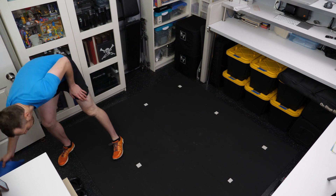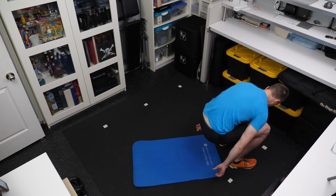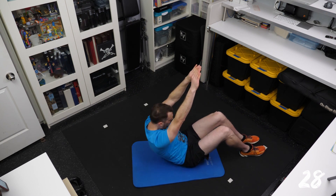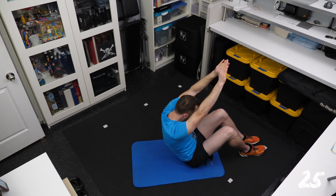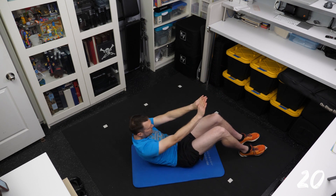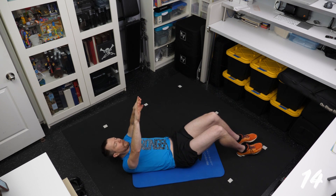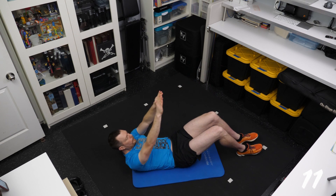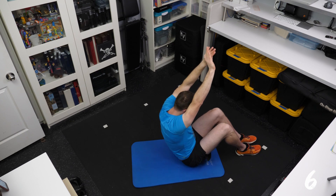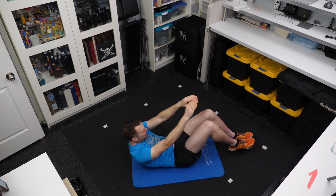Get back down onto the ground. We're going into the reaching sit-up — another core move here. Get the mat, lay down, get those knees bent, hands overhead, two, one, and go. Reach your arms straight up as you sit up, reaching back just a little bit, arching your back, then lay back down. Think about maintaining a constant crunch in your core as you sit up and then arch your back — it works your back as well. Your core is not just your abs, it is also your back. We're done here in three seconds, keep pushing. Done.